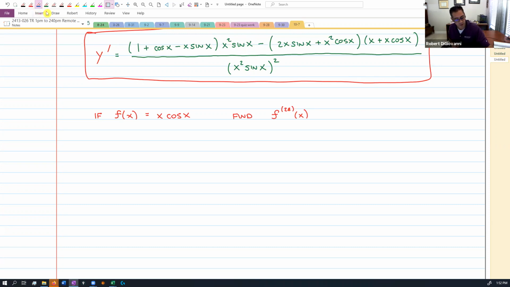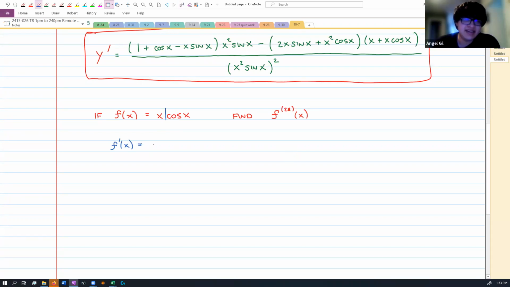Let's take the first derivative of this. So when I take the first derivative, I have a product, don't I? I have a product rule right there. So I have to do the derivative of this one times this plus the derivative of this times this. So can someone tell me what the first derivative will be? Negative x sine x. Okay. Is that it? Which should be cosine x minus x sine x, right?